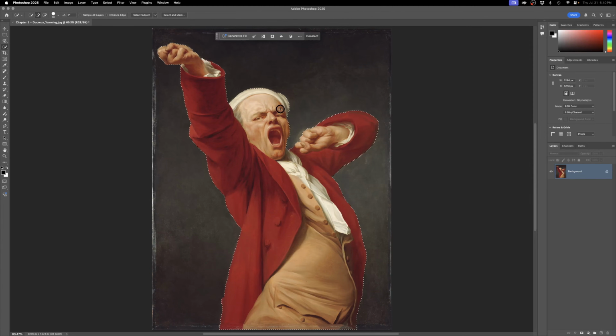So I now have added his head to the selection, and I want to do another key concept from Photoshop, which is rather than delete, like I could just delete this, I want to hide it instead. And I'm going to hide it using something called a layer mask. I can access layer masks by clicking in my contextual taskbar, this box with a circle in it, or coming down over here and clicking this box with a circle in it as well.